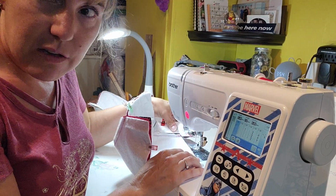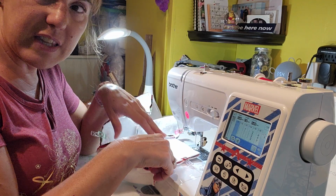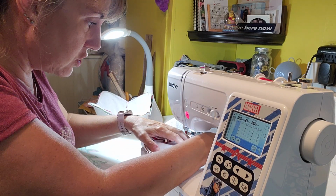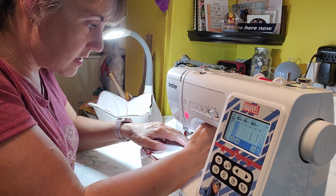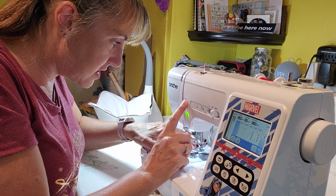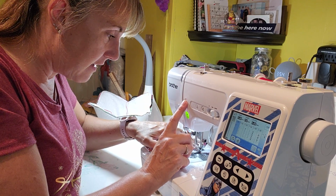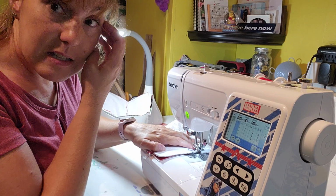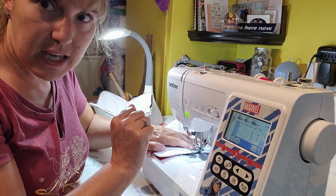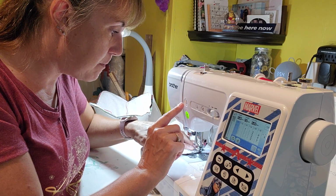Don't forget that you want to leave yourself your turn hole, so you want to stitch around, leaving yourself an opening. What I tend to do is start in one of the little dips, make a couple little stitches, back stitch, and then come forward again. The reason I like doing that is because this is pretty thick, and I want a real secure stitch when I'm turning it right side out. So I'm going to go forward just a couple stitches and back.